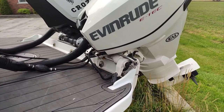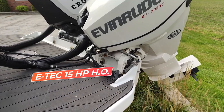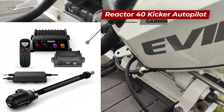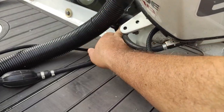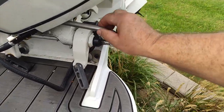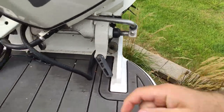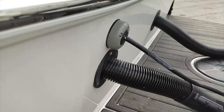So here's the Evinrude 15 E-Tech HO kicker. And it's hard to tell, but what I did do is put a Garmin Reactor 40 auto kicker on it. There's a servo motor here, which pushes the bar out. The tie bar to the steering, which ties up underneath. And just one cable that you had to install.